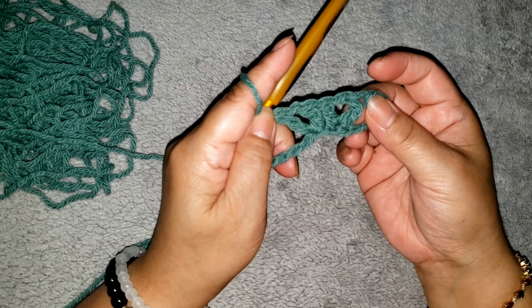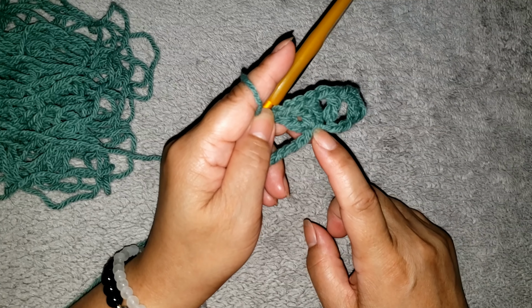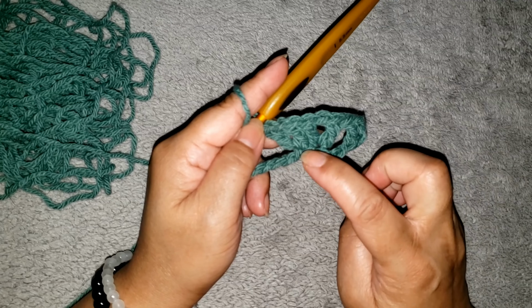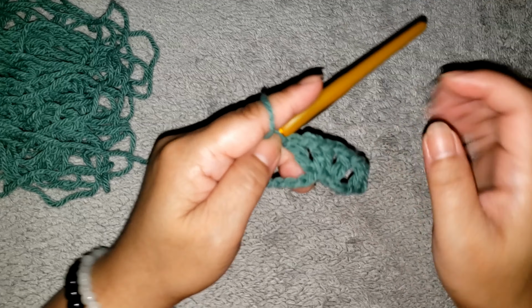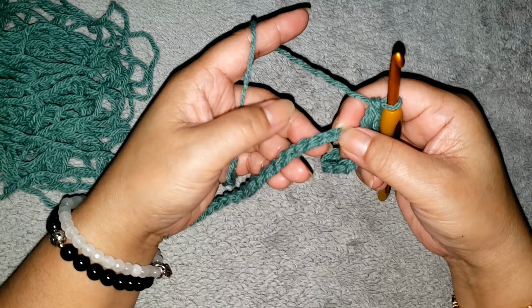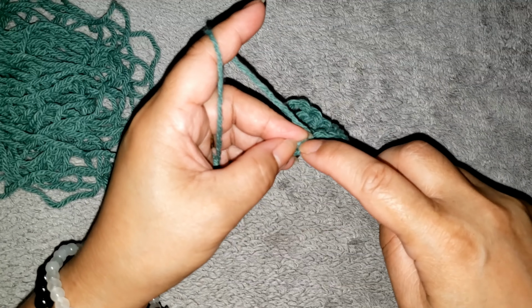Now we just formed the first group of 2 V-stitches, and we're going to repeat this. Skip 2 stitches, 1 V-stitch in each of the next 2 stitches.